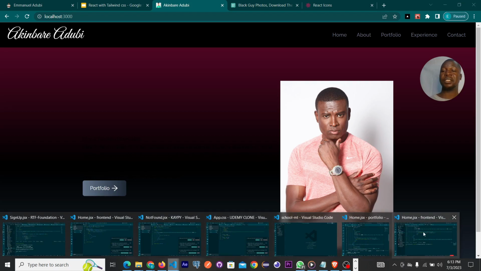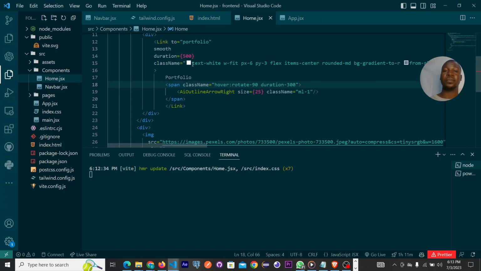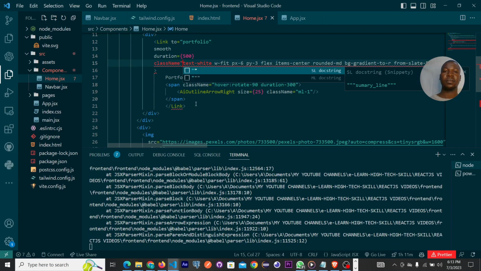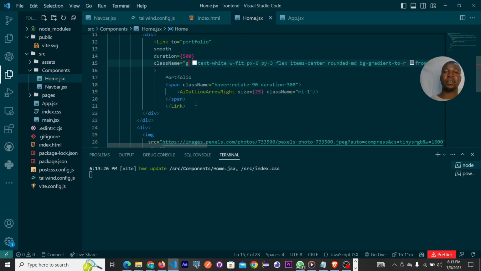So to be able to achieve that, what the provision that Tailwind CSS provides for us is that in the parent button or link tag, you have to say group like this.